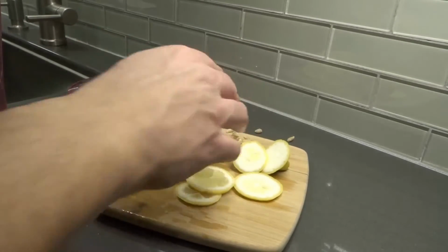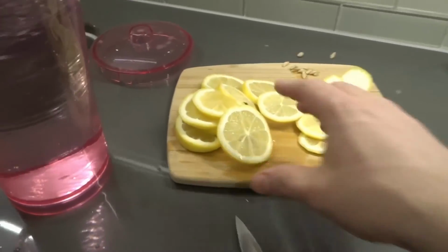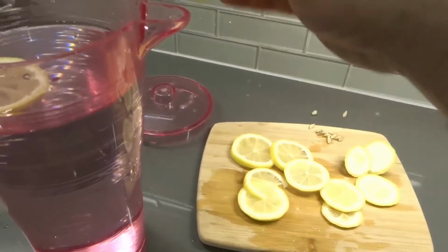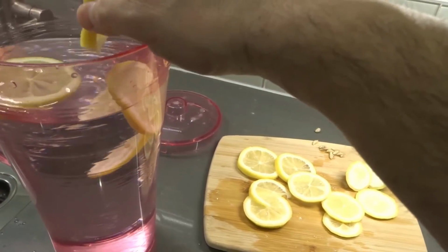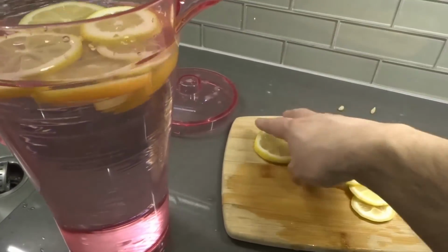Okay, so now I'm just gonna get a paper towel. Just give me a moment just to wipe my hands. All right, so now what we're going to do is we're going to take the lemon slices, we're going to place them inside of the water, just like that. And they're going to absorb the water, and they will start to sink down a little bit depending on the density of the lemon slices, okay?